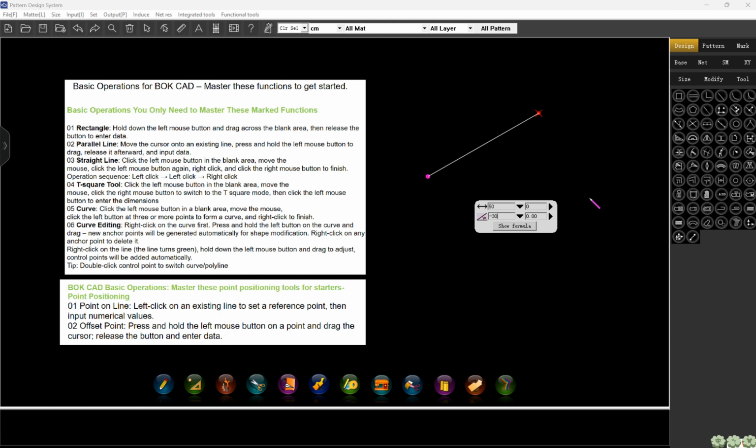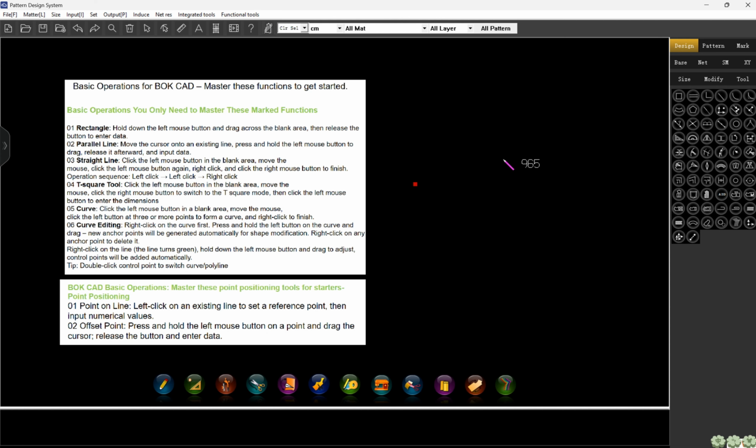And right-click to finish. So you just have to remember the steps of the mouse. Left-click, right-click, and enter the data. Right-click to finish. This is how we make a straight line.